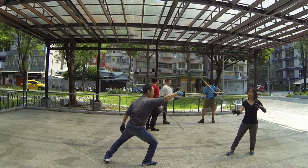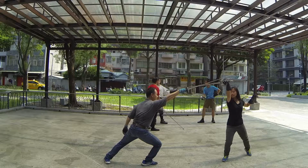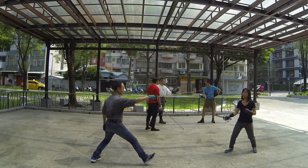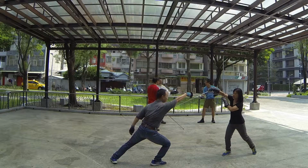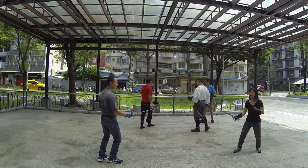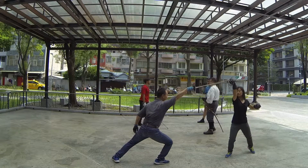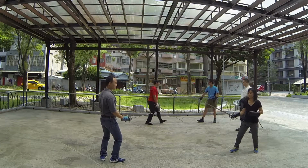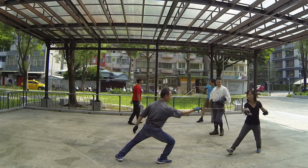So, just check his wards to see if they are properly voiding the attack, and check his edge alignment, check his wrist pronation, and check if his point is maintaining the line. So ask him to make a ward, and then check the quality of his ward. Okay. Great. All right.